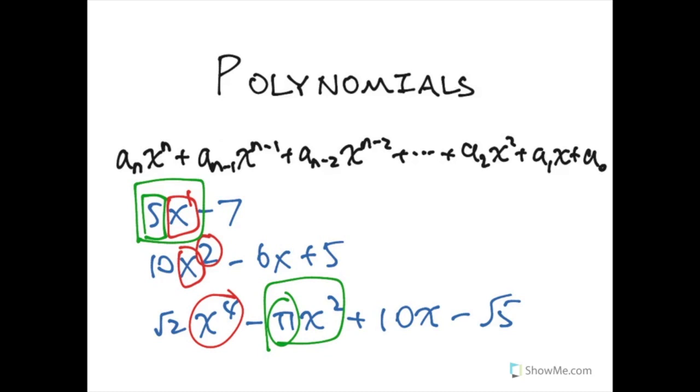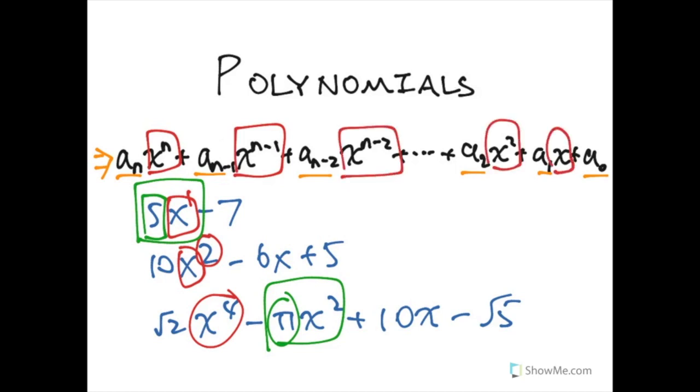So going back to this general expression, essentially the a_(n-1), all the way to a_1 and a_0, these are constants, and they're called coefficients because they are multiplied to the x terms over here. And n-1, n-2, all the way down to 2, 1, and 0, these are the powers of x's. And now you have the basic introduction to what a polynomial is.